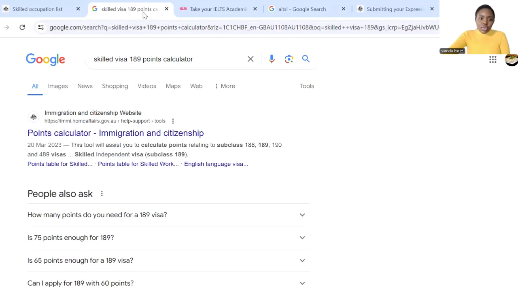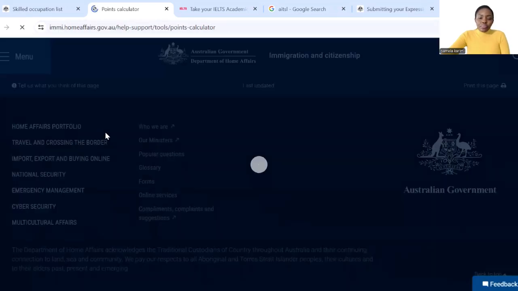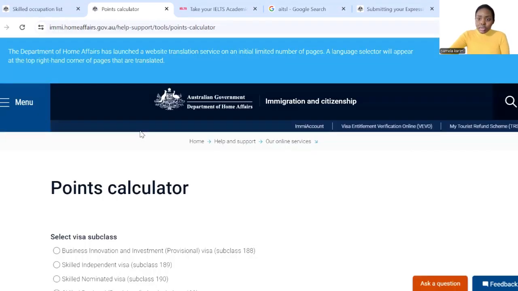So what you want to do is just go on Google, skilled visa 189 points calculator. You get points for your age, you get points for your experience, and even your English level. And the more points you have, the better.